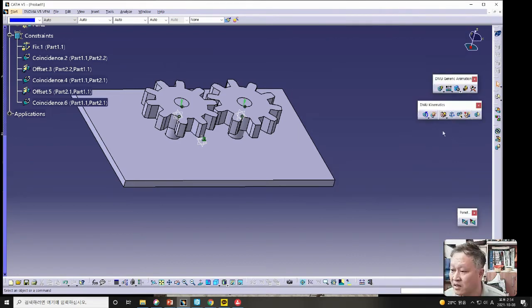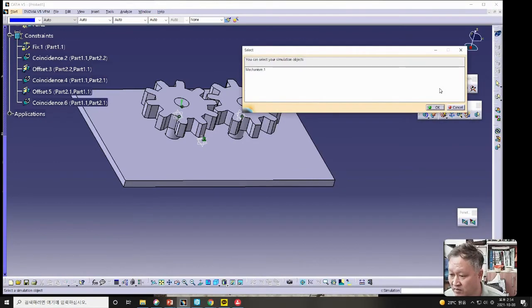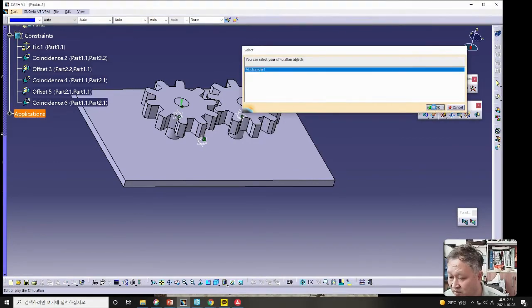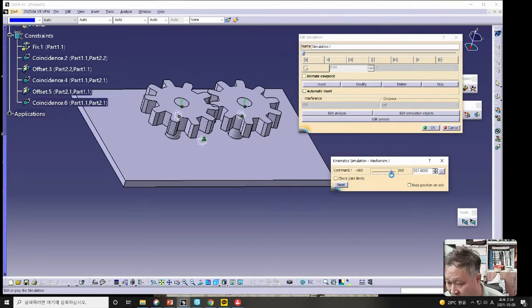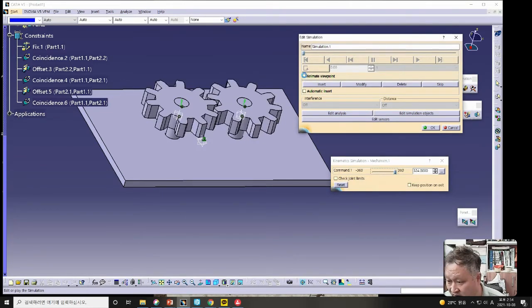I will try mechanism 1 button first, and you should manipulate it by this button, and please select animation viewpoint and insert. It should be necessary for operation, and please change loop mode to this one.